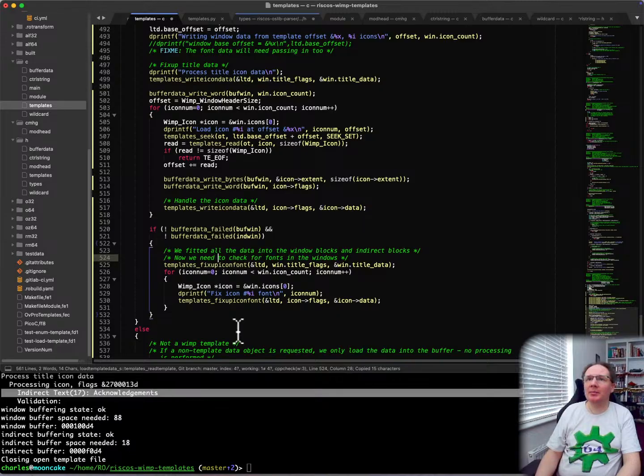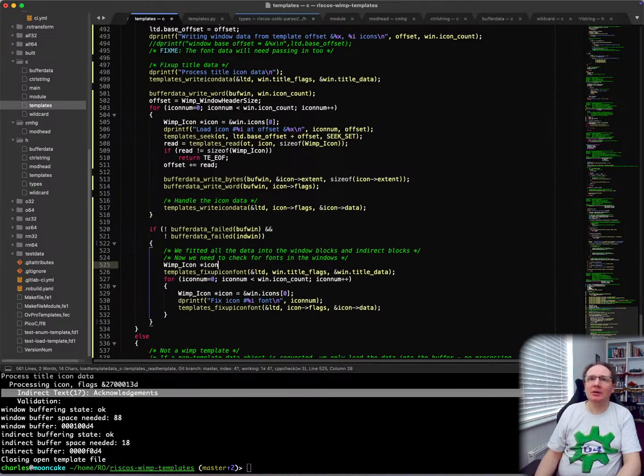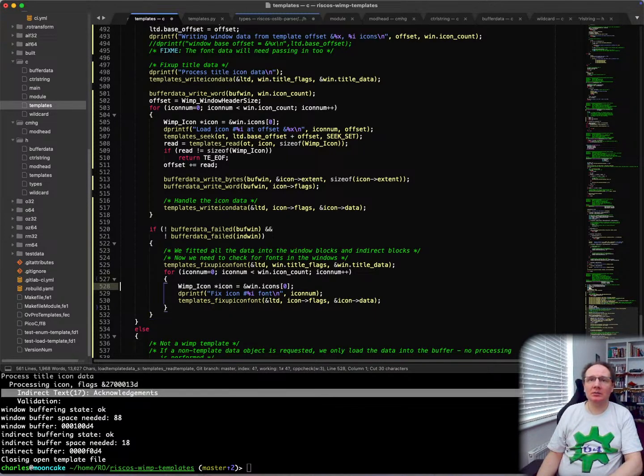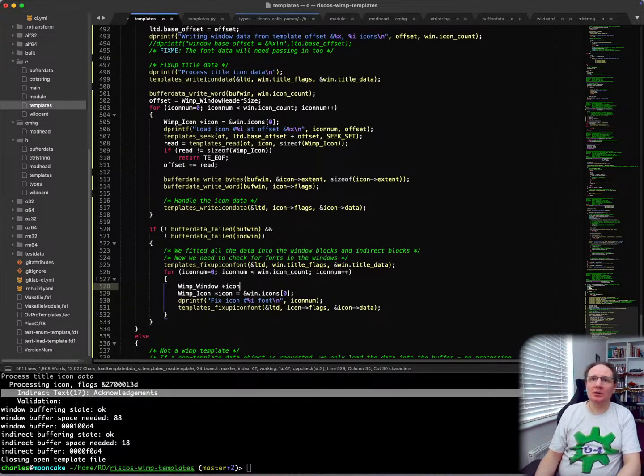We need to find the pointer inside the buffer. So window win is window star buffer data address, or in the buffer win of 0, not relative, and then it's win to icons bracket icon num.